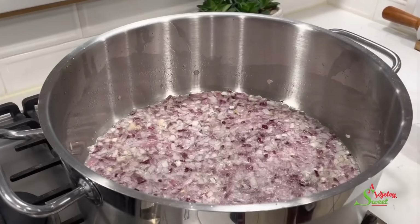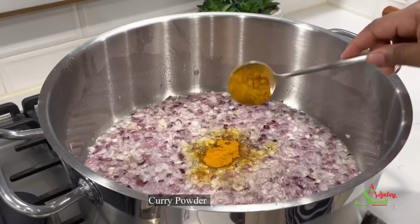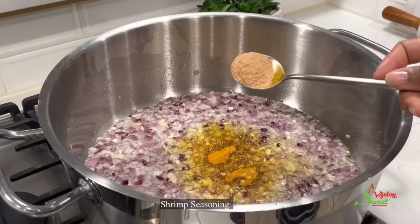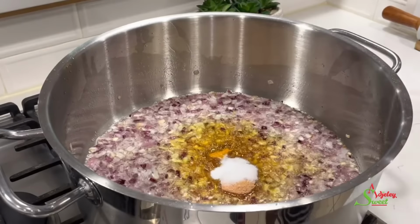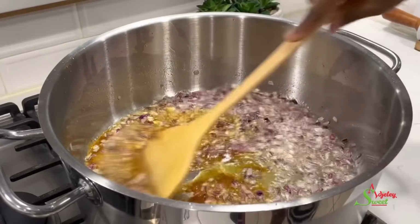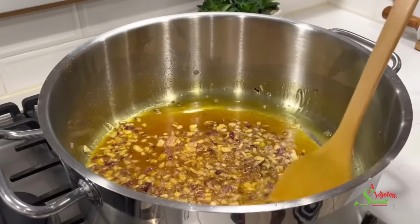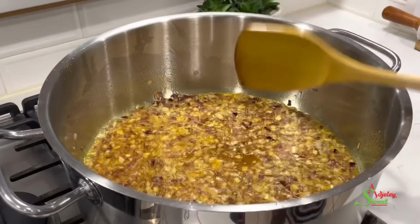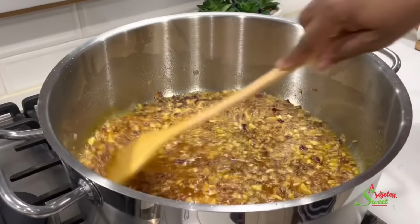I'll then go ahead and add in 1 tablespoon of turmeric, 1 tablespoon of curry powder, 1 tablespoon of shrimp seasoning, and 1 tablespoon of salt. I'll give everything a quick stir, and then I'll add in 1 tablespoon of chili powder. Yes, I love that hint that it gives.